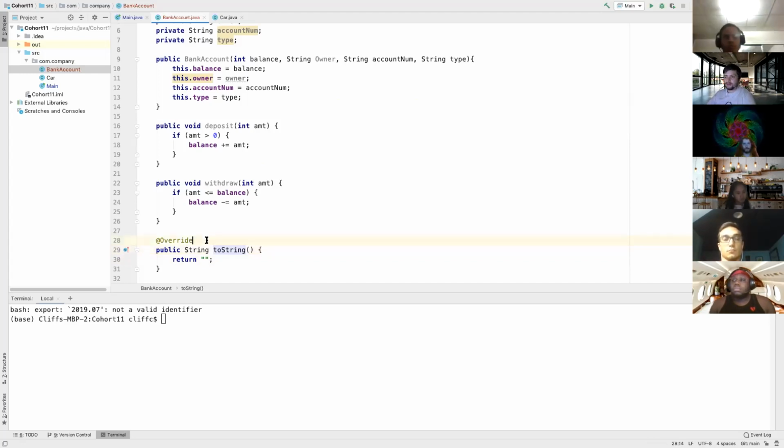We could totally, instead of doing an override, simply do a void display details and do a System.out.println to print out what we want. So we could do that. But since we know that every single object that we create, every single class, is inherited from the Object class, it all has the toString method. There's a default behavior that the toString method has. By overriding it, we can tell it to display the way we want. So that's why you'll see some people using it.